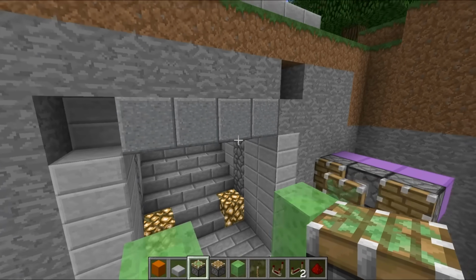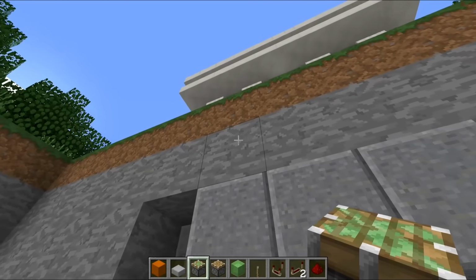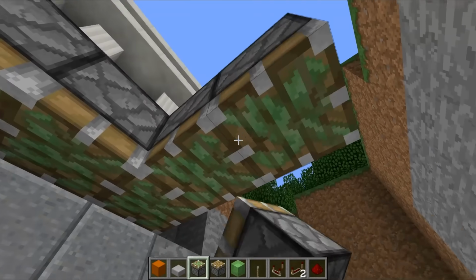And for the final parts of our piston door, we're going to do the top half of our vault door. So you want to chuck in a bunch of sticky pistons up at the top here.